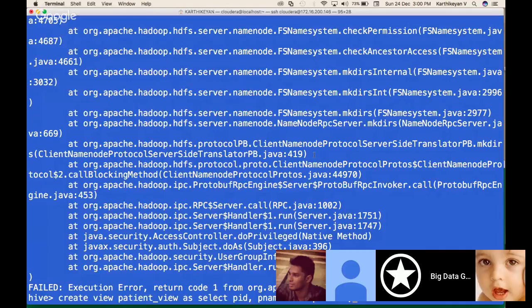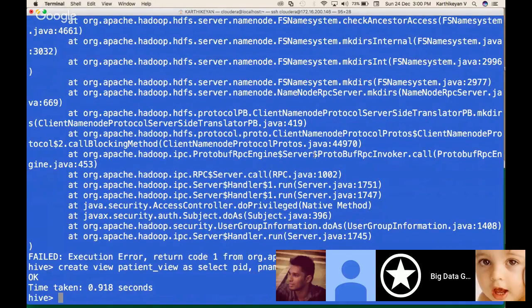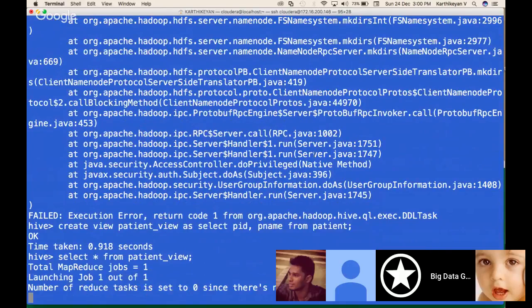So what I'm trying to do is create a new one, patient_view. I select just patient view, and it's running.